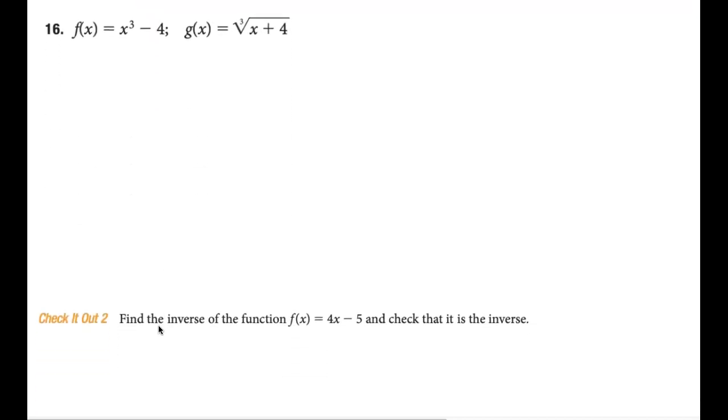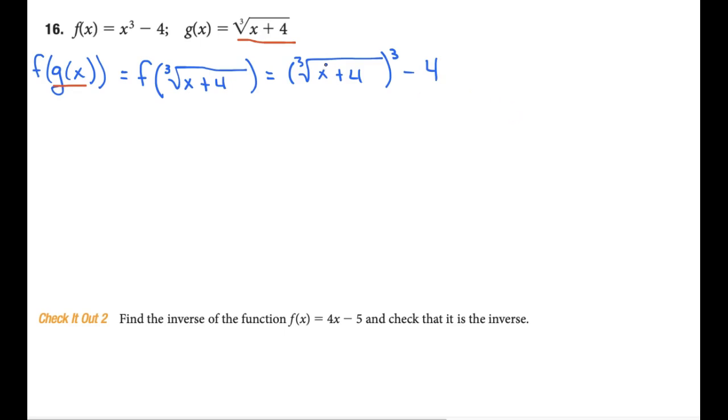Okay, so going on to number 16, we're going to do the same thing. So we've got f of x is x cubed minus 4 and g of x equals cube root of x plus 4. And you may start to get good at being able to see that they are inverses of each other, but to prove it, you're going to have to say f of g of x and g of f of x and show that they both get x. So f of x is just x cubed minus 4, and g of x is cube root of x plus 4.